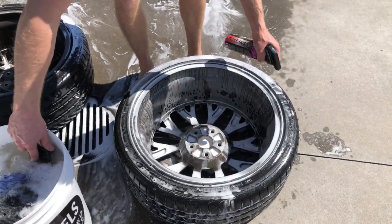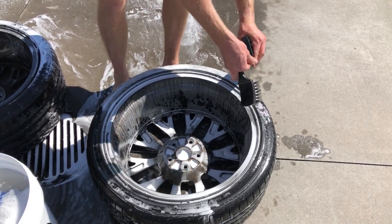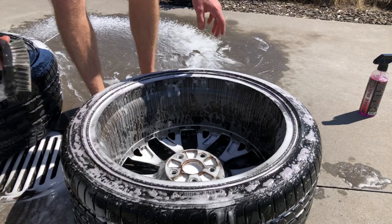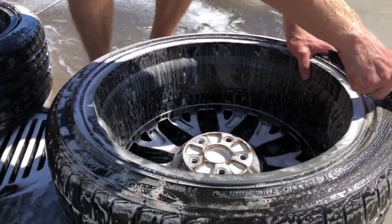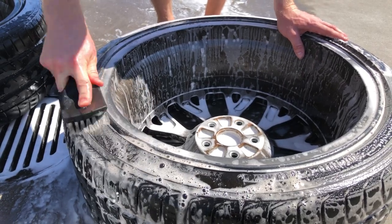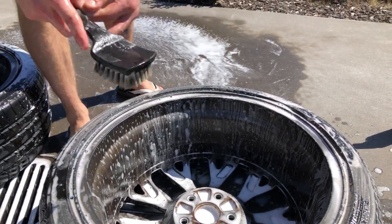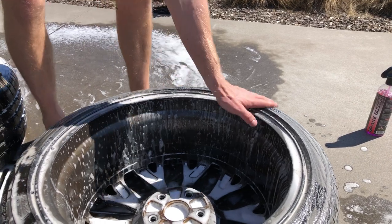We'll start by cleaning the tyres here and hit these with a bit of Brake Buster straight up. As we've seen in previous videos, this has a tendency to turn really brown on the tyres as it's removing dirt. This is the Tough Shine brush from Obsessed Garage and I'd highly recommend this. You can see straight away the colour change on the inside lips — you'd expect these to have never been cleaned because you can't reach them. And for a brush that costs eight bucks, you can't really go wrong to add this to your arsenal. Look at that colour — absolutely filthy.